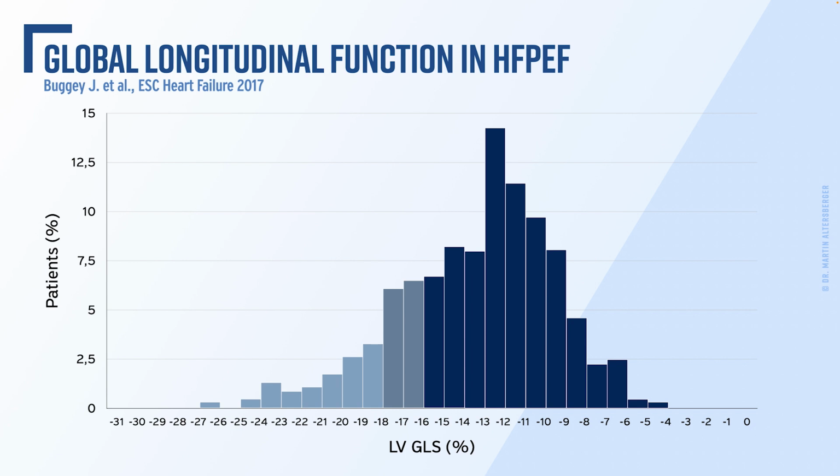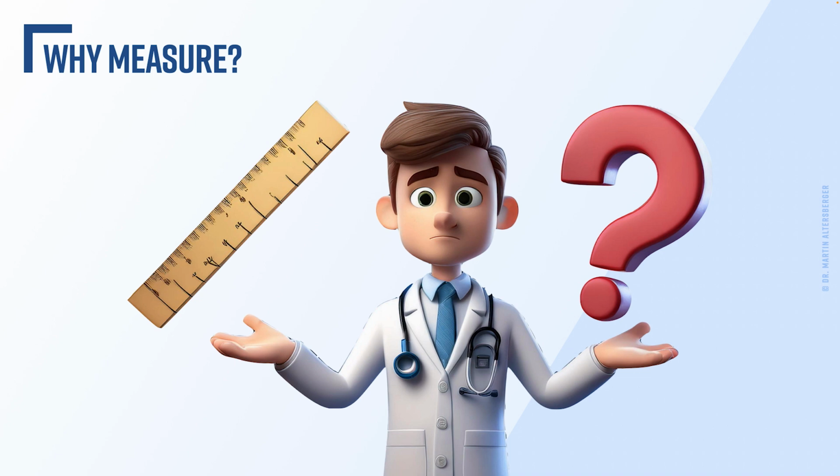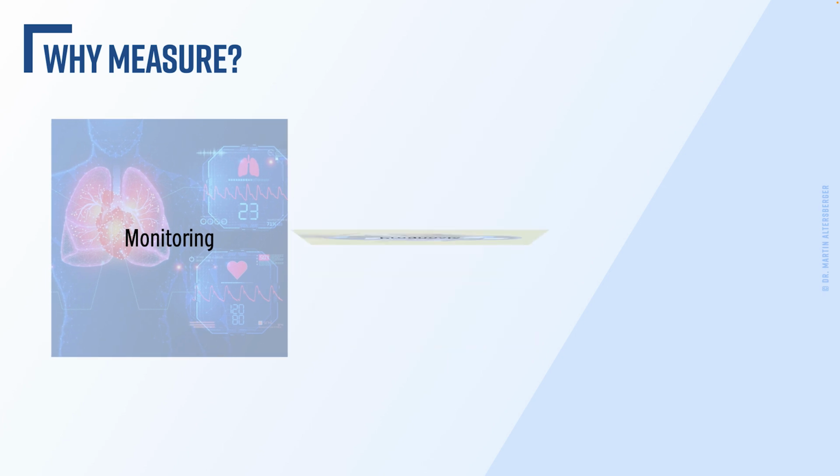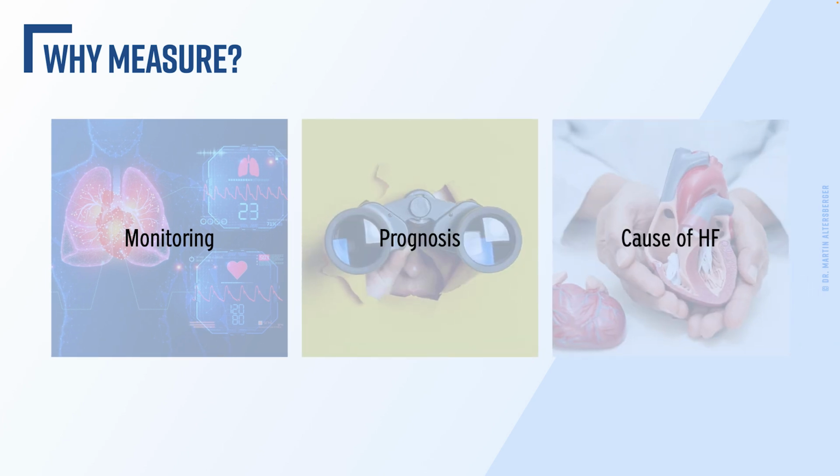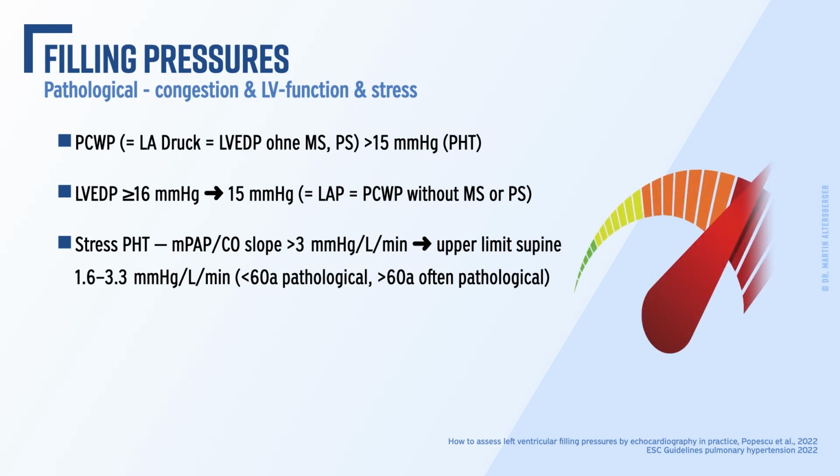One thing I want to show you is that global longitudinal function is very often reduced in patients with heart failure with preserved ejection fraction. So very often we have a reduction in the global longitudinal strain, which is depicted in this graphic. So again, we're at the question, why measure diastolic dysfunction? Why even bother? Well, of course, monitoring in an ICU setting helps to identify patients with need for volume or with hypervolemia, for example. Again, as already said, it's about prognosis, and we get ideas of why heart failure might be present or why a patient is symptomatic when heart failure is present.